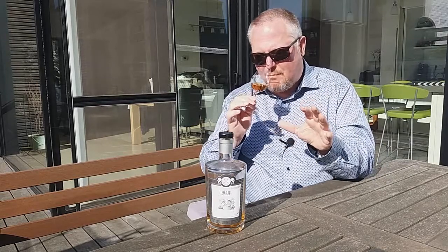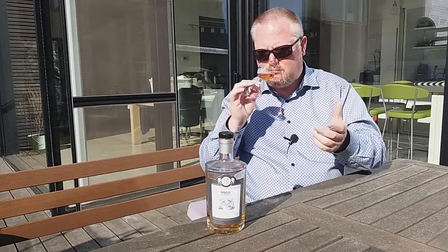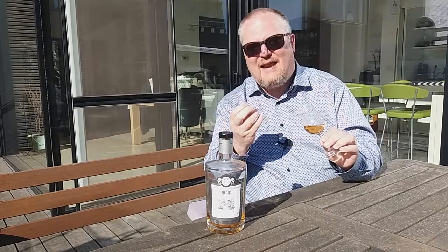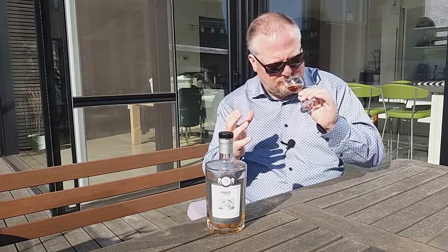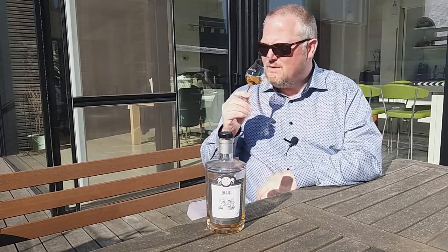If you nose it for more than a couple of minutes, initially those notes were somewhat camouflaged, but now I'm getting a few off-notes — some sugared stale chocolate, some baby breath. Worst of all, something that reminds me — forgive the expression — of plastic bags on fire. It's just not good, not pleasant. It's stale vase water or a pond. This is not my cup of tea. Hopefully it recovers on the palate.